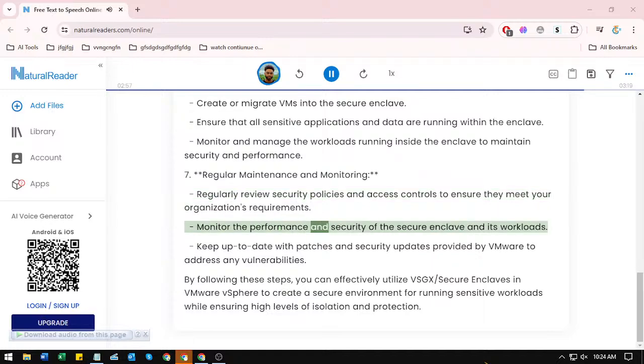Monitor the performance and security of the secure enclave and its workloads. Keep up to date with patches and security updates provided by VMware to address any vulnerabilities. By following these steps, you can effectively utilize vSGX secure enclaves in VMware vSphere to create a secure environment for running sensitive workloads while ensuring high levels of isolation and protection.